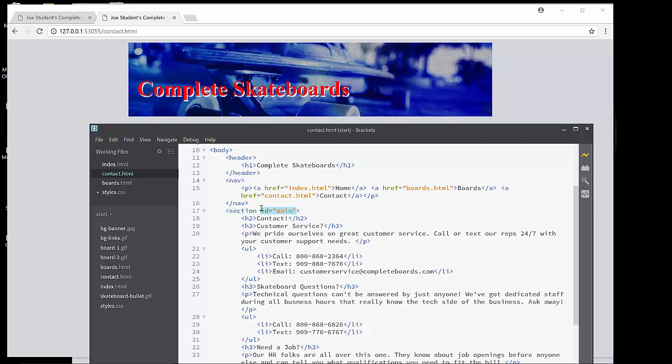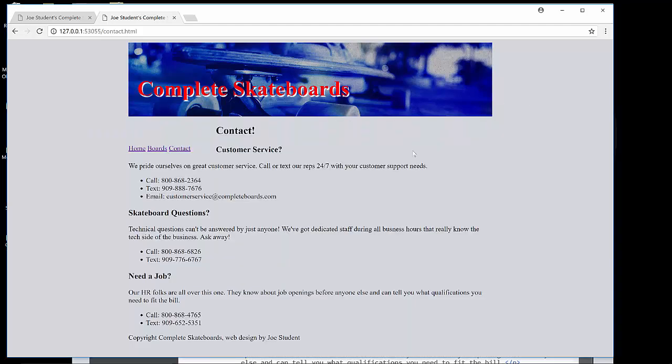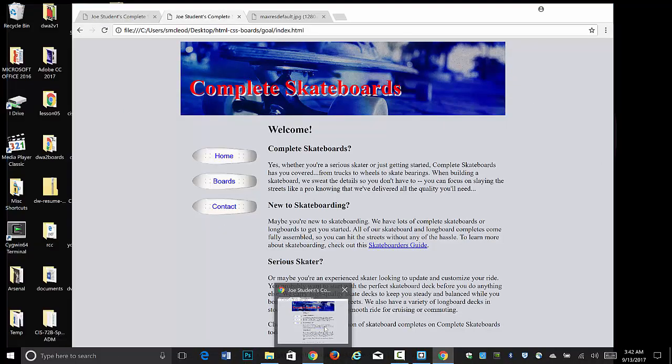So now we're going to target this main section, and we're going to give it that padding on its left to move it out of the way, so it's not sitting here underneath the nav.